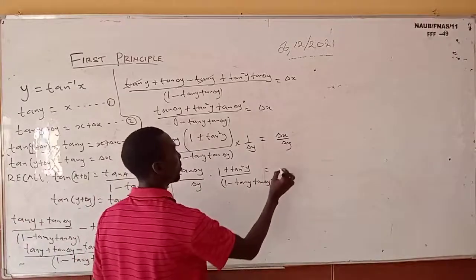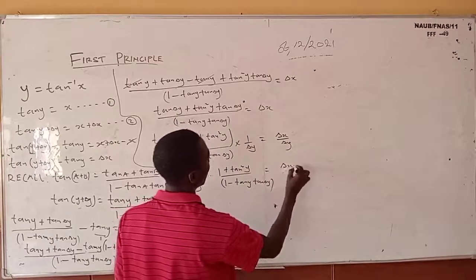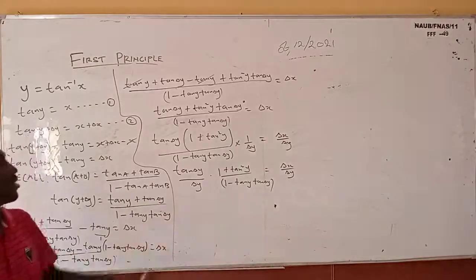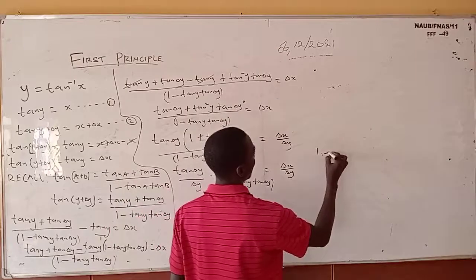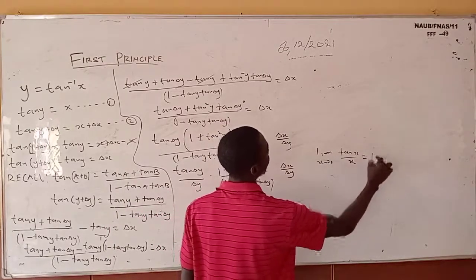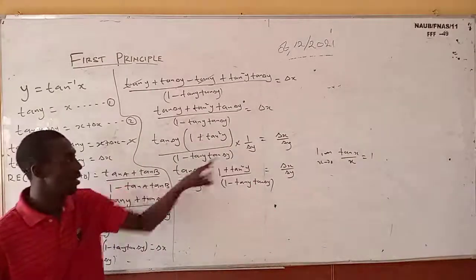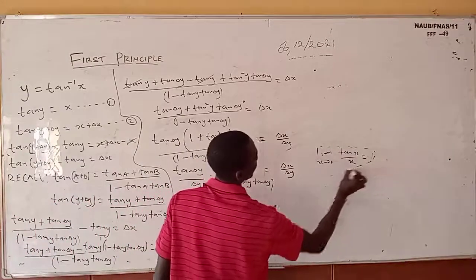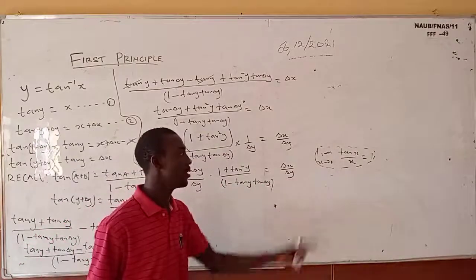So which is equal to change in y over change in s all over change in y. I hope this is clear. So now, why is it that I do this? Because I know that the limit as s approaches 0 of tan s over s is nothing but 1. So that is why I brought this change in y under this tan change in y. Please watch my proof on this. I already proved this. Check under trigonometry, you will see this.